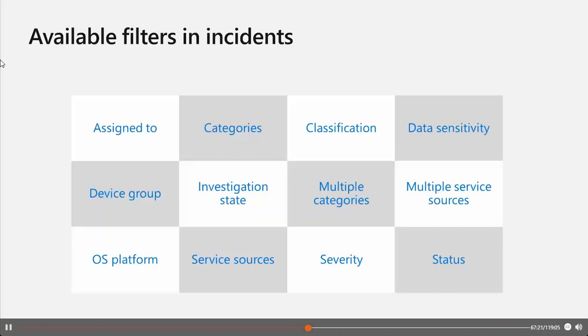Another thing is the data sensitivity, and this is quite important for some attacks focus on targeting to exfiltrate sensitive or valuable data, and by applying a filter to see if sensitive data is involved in the incident, you can quickly determine if sensitive information has potentially been compromised. You're prioritizing addressing those incidents because of data leakage.